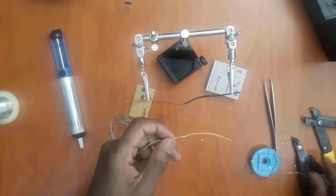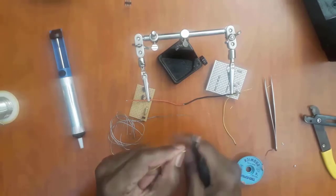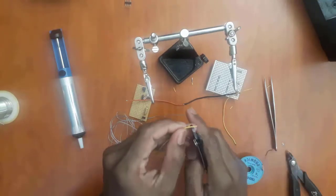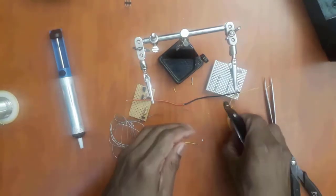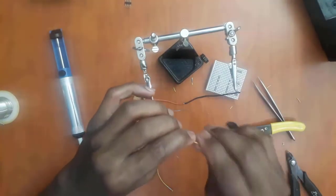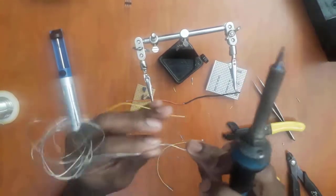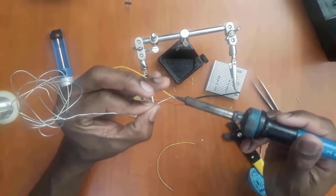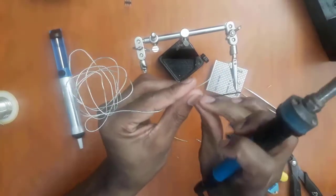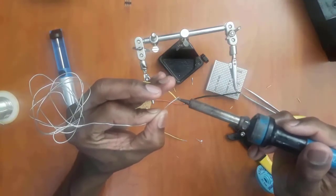Now another way to connect two wires is this way here. I'm going to cut what we just did. So we just cut it. I'm going to strip the wire again. We strip the wire. And then I'm going to apply the solder only to one point. Again, this is the method using only my hands, I'm not using the helping hand. And then apply the solder onto this point as well, just like that.